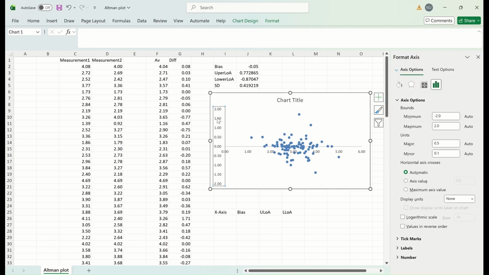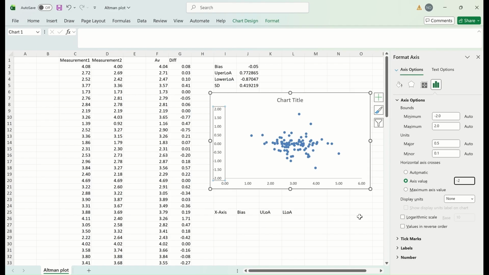If I click on it, and then Format Axis appears here, select the axis value, and let's give it -2, which is the one here. And if I click enter, the x-axis is generated here from 0 to 6, and the y-axis from -2 to 2.